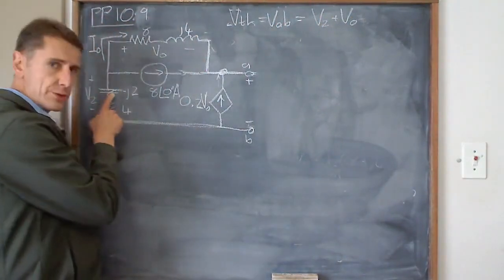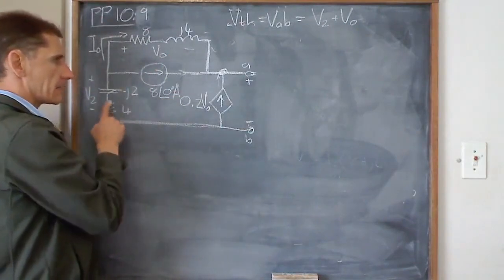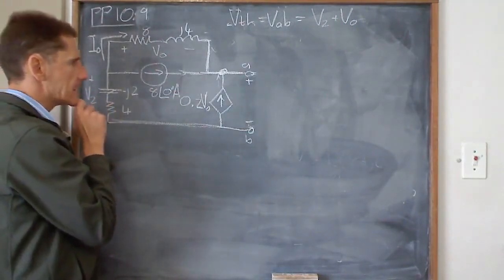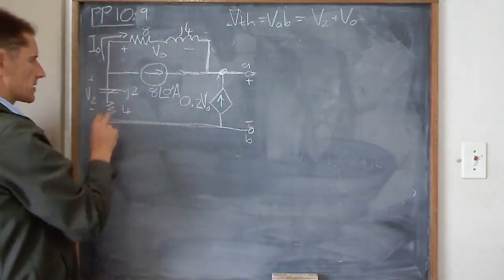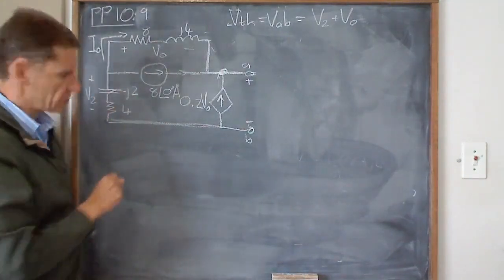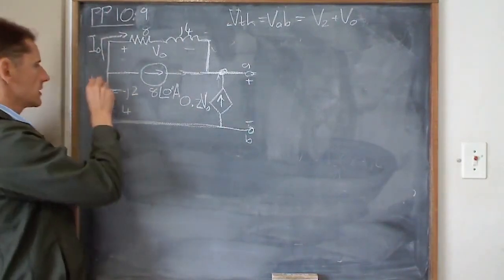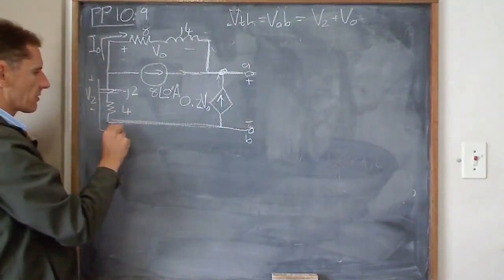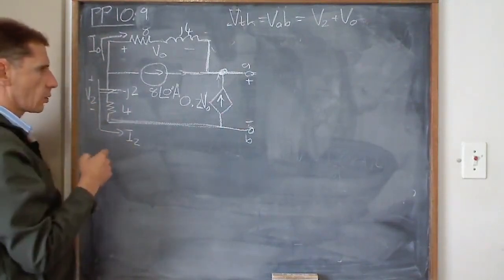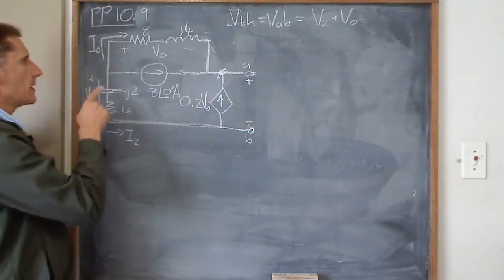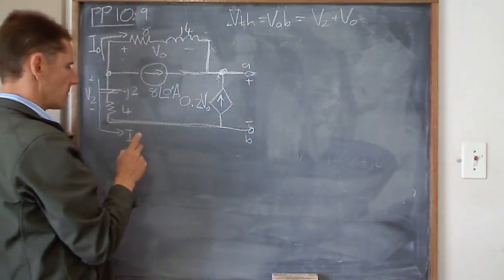So to get V2 and to get V out, I need the current there and I need the current through that point. Well, if it's a plus and minus in that direction, I probably have to choose this current to go down, because I've now chosen the polarity like this. So you're going to have a current going down, and we'll have to call it I2 because I called it V2. So KCL at that point I could do, wait a minute.